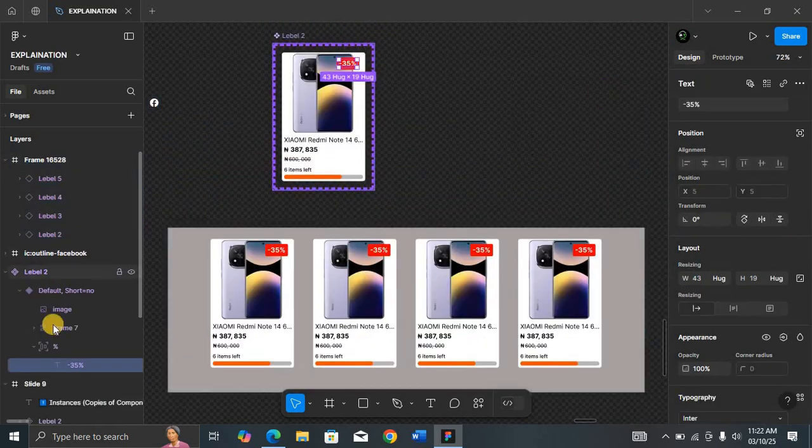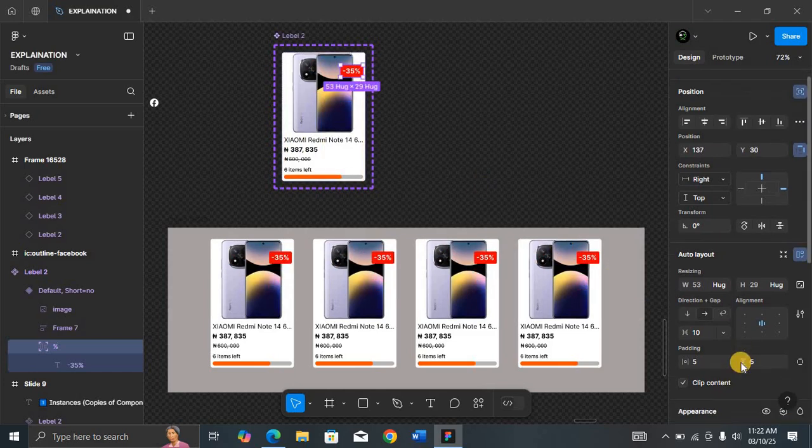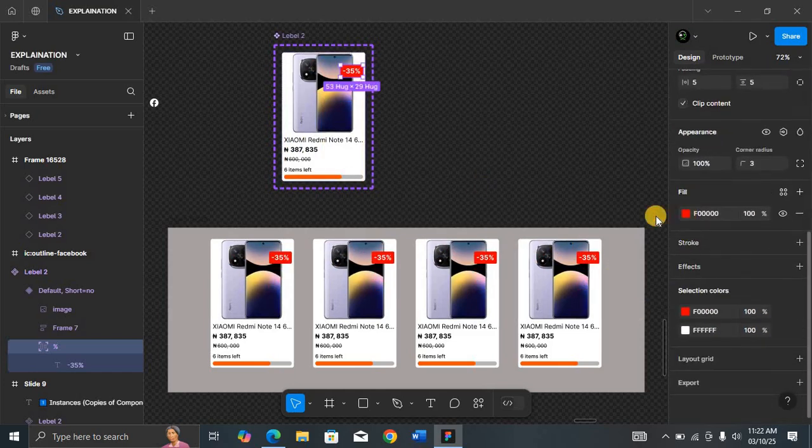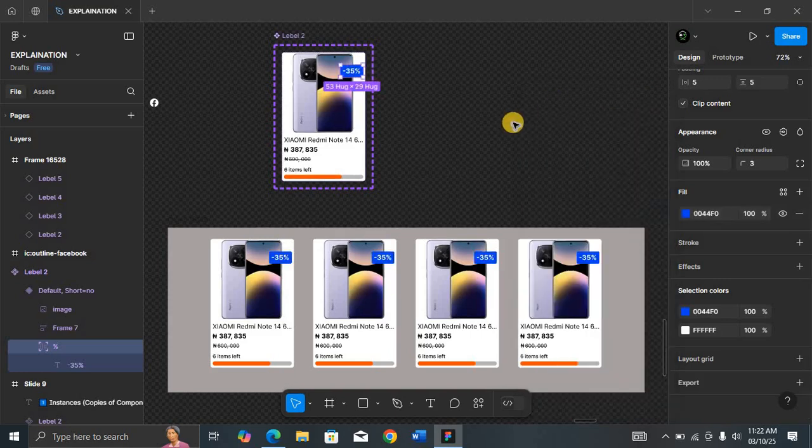The reason why we use components in the majority of things is for easy adjustment and easy editing. If there is a change, maybe the owner or the client says, okay, this thing we're having as red, we want to change it to blue, we want to change the position, probably take it to the other side. As you can see, everything responds to that change instantly and immediately. If you want to change the color of anything, or delete anything, everything will change instantly, so far as we designed it with a component.